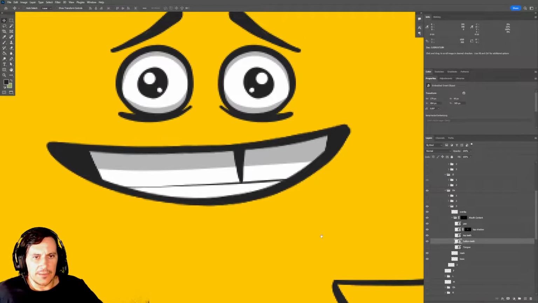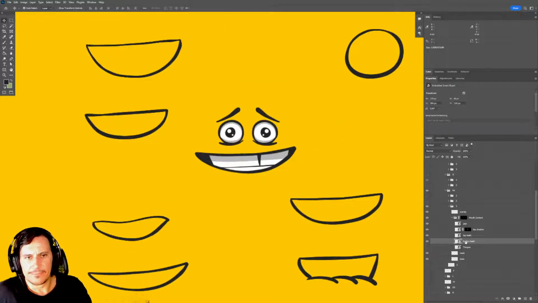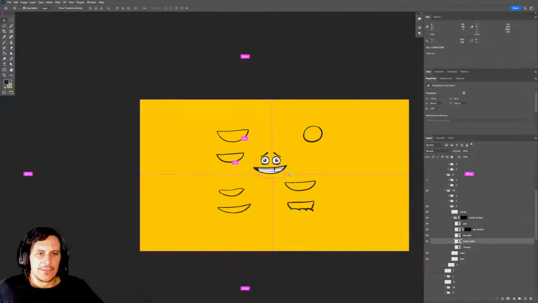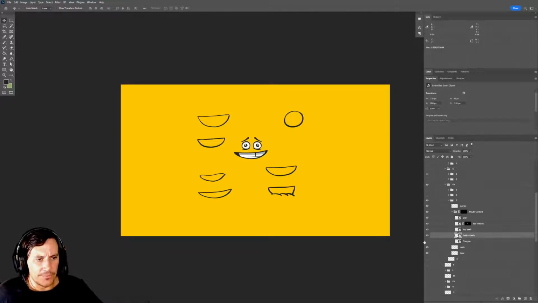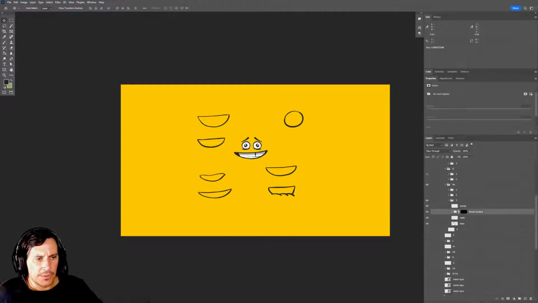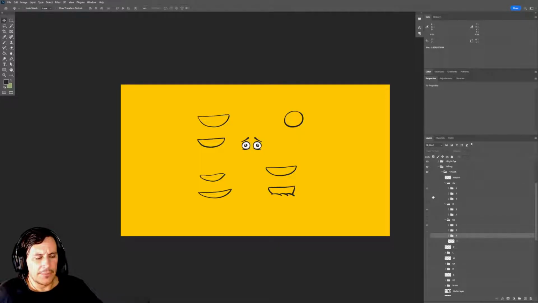I'm going to hide the tongue because I want to see the gap. Right. So that's cool. Let's hide that. We've got that. We've got that.